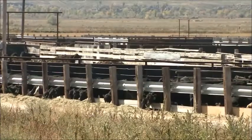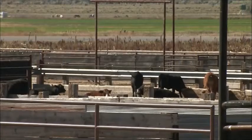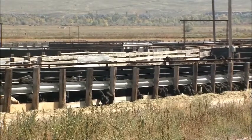Our biggest concern is nutrient content, quality of our forage production, and efficiently gaining weight for cattle. These calves are just freshly weaned, and we want to make sure that they have the best chance to get going. So quality of feed is really important. The calf is dealing with so much. I just want to know we got the best feed available that we can put up to give him.